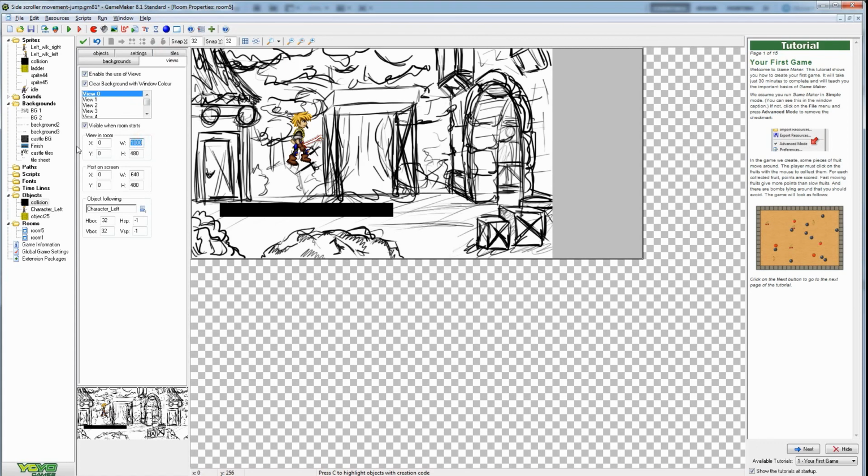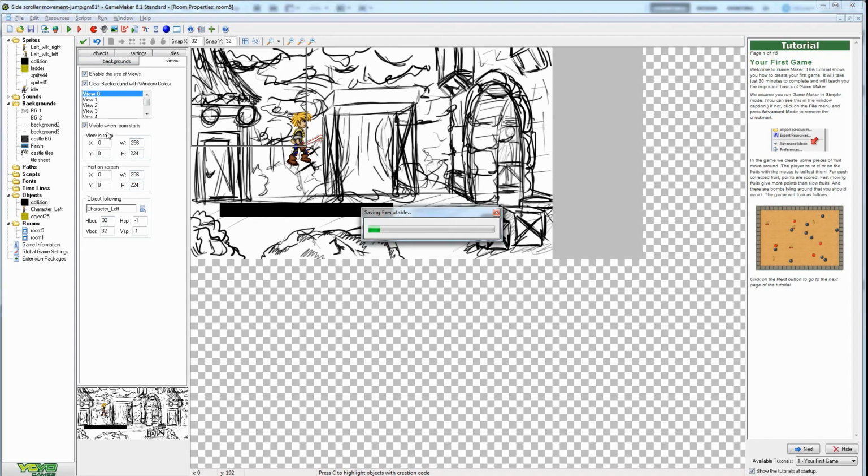If I wanted to keep Super Nintendo sizing, it would be 256 by 224, but that's going to be small for the size of the sprite that I drew. And port on screen is the export size, which doesn't necessarily matter, but I'll go back to 256 by 224 and see what happens. This is kind of like the spacing that the character will follow until the screen moves. So let's press play now and see what happens.